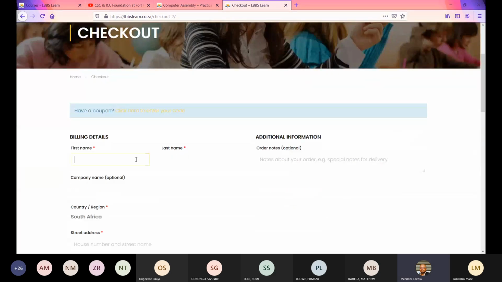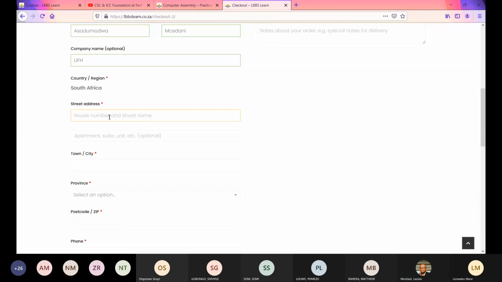And you enter your details, write your name, your correct name. Don't write things similar to Baby Bear or something like that. Write your full name. Under company, you can write UFH for University of Forte. And then you can write your address.